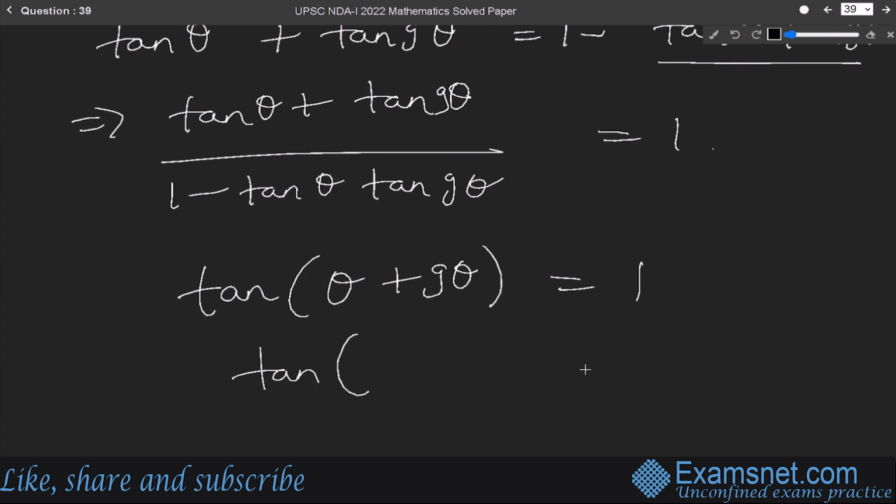So you know that θ plus 9θ is 10θ. So we have got the value of tan 10θ is equal to 1. I told you in the starting that we have to do something in this question, that when we apply the formula, then we will get θ plus 9θ. So this is it. So the correct answer is 1.